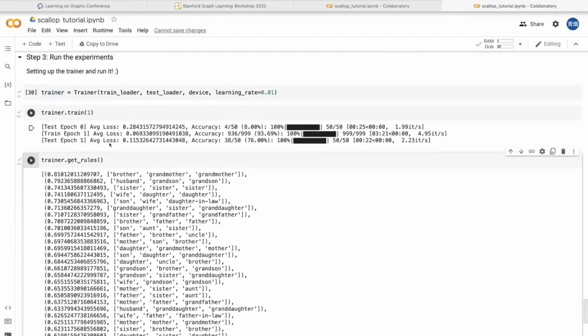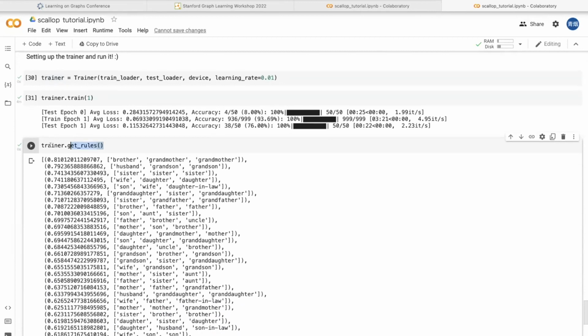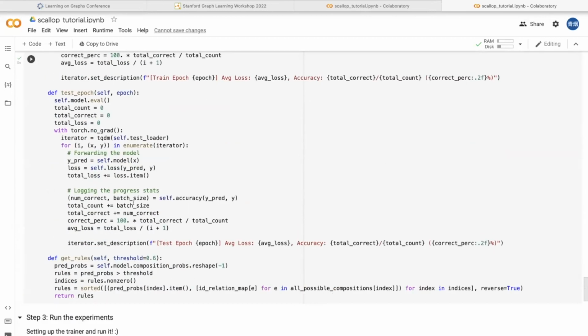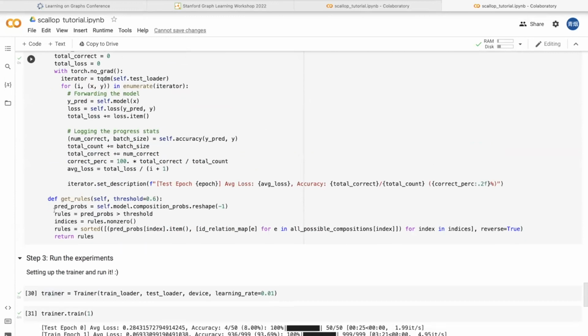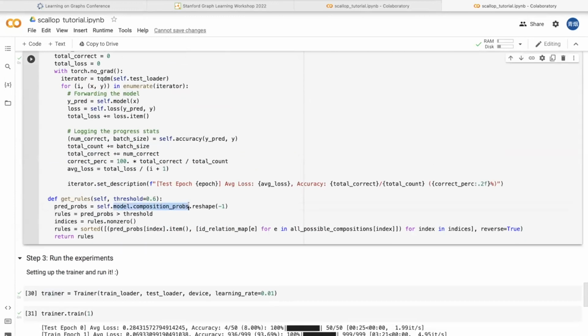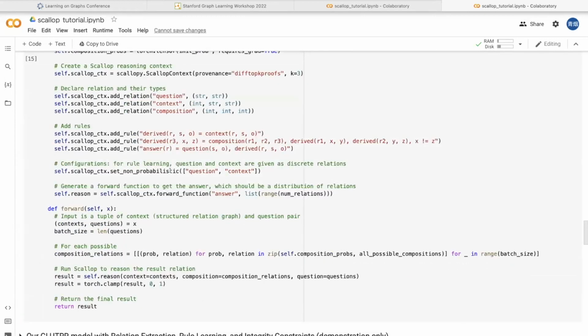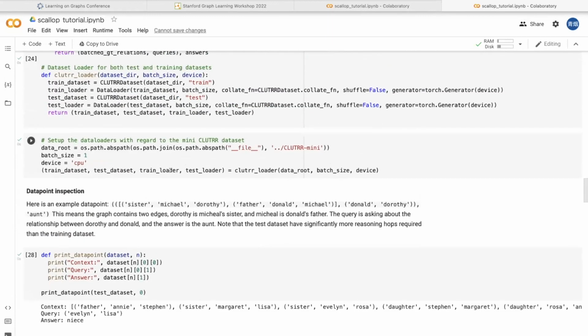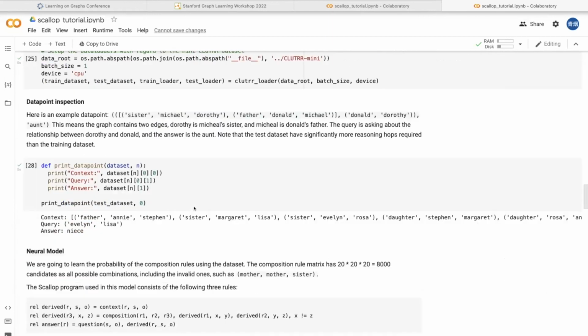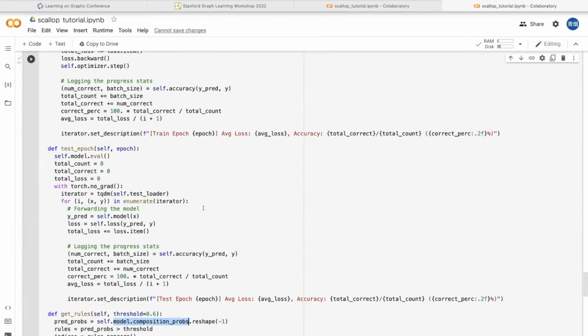Yeah, sure. So the training output here for the get rules is essentially I have taken out all of the probabilities corresponding to the tuples. Here are the probabilities, and each of the probabilities has a corresponding composition tuple. They are among the 8,000 possible tuples, for example, mother's mother is still a mother.